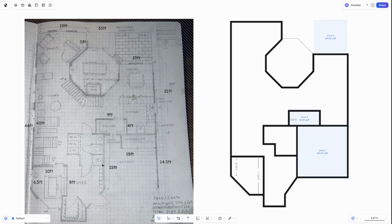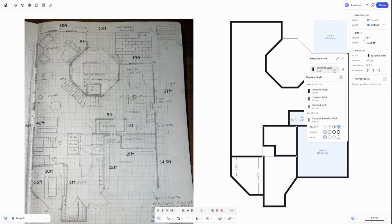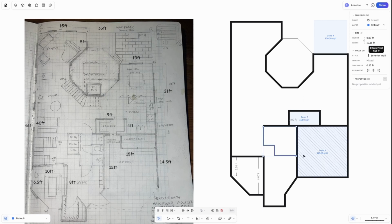Yeah, pretty much 3 feet there, which is right. A little bit over 3 foot there. I think what we need to do as well, actually, because these are interior walls, this is where we need to start shrinking these walls down a little bit. Interior wall.